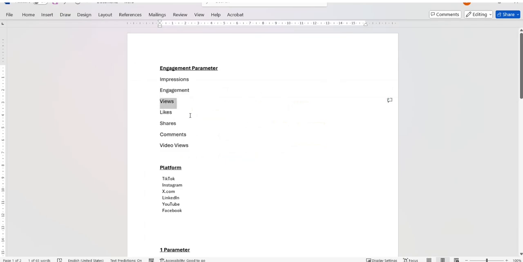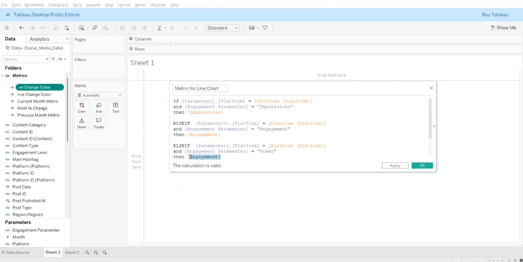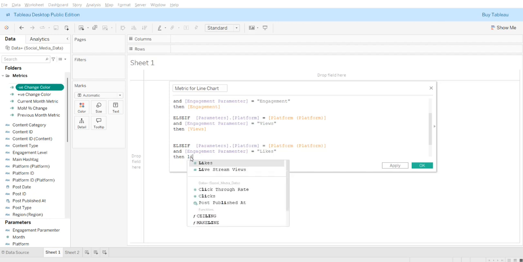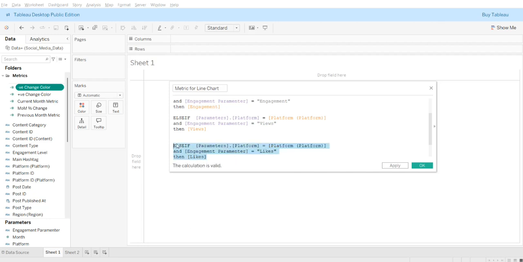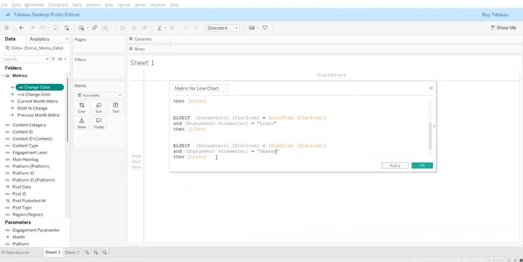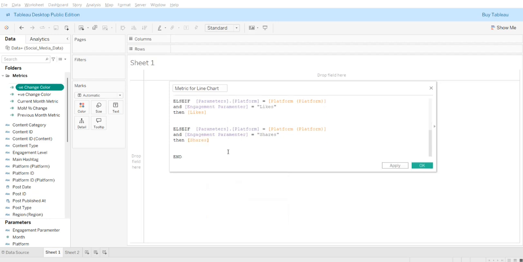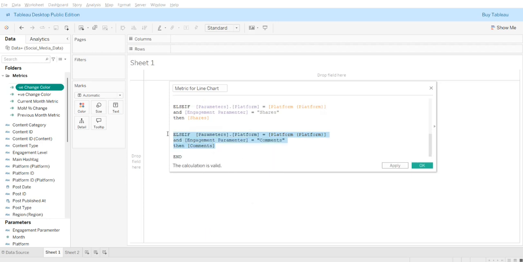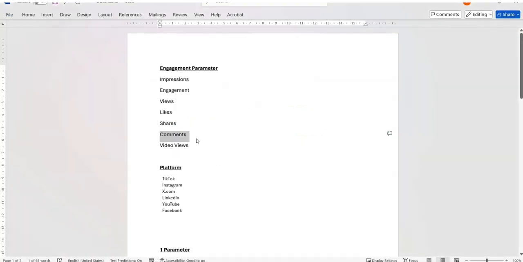Then we'll do it for the views, then likes, copy this, paste again for the shares, then the comments, and we'll select for the video views.